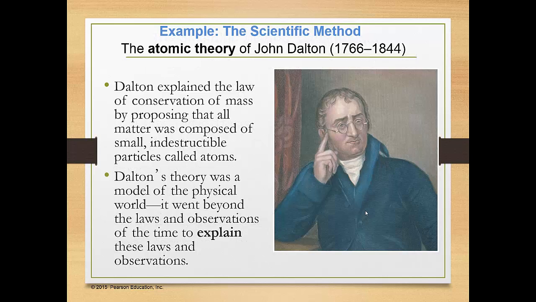Another example of scientific method was the development of the atomic theory of John Dalton. Basically, we just want to look at this idea of atomic theory. That's going to become important to us later, talking about atoms and molecules. So Dalton was explaining the law of conservation of mass that Lavoisier came up with by proposing that matter was composed of atoms. We take it for granted now that everything is made up of these tiny little particles called atoms. But in Dalton's time, this was totally revolutionary. They didn't know about these little particles. They had other theories. There were lots of theories out there.